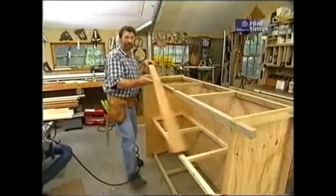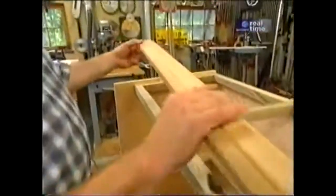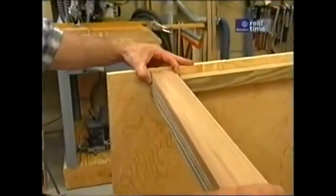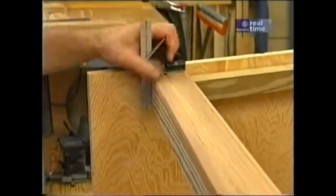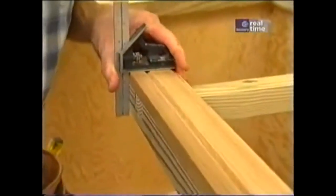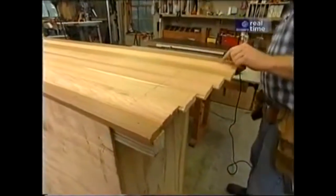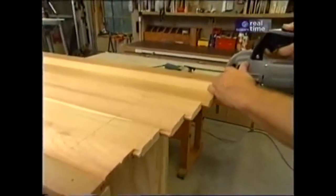Now it's time to start putting on some siding. I took one piece and ripped off the edge with the groove. I've cut the top at a 10-degree angle to match the pitch of the roof. I don't need a real tight fit up here — that's going to be covered by the roof trim later. I'm just going to hold it flush to the front of the 2x4 frame and nail it with some galvanized inch-and-a-half finish nails. With all the siding on the end, I've now laid out the bottom for the cutout, which will give me a little air space under the piece. I'll trim it with a circular saw and a jigsaw.